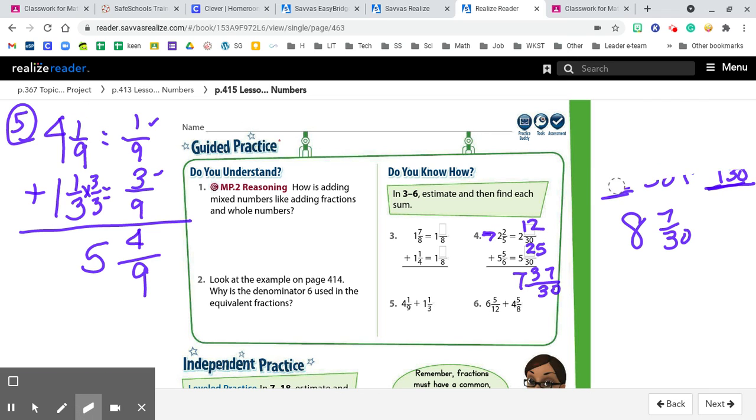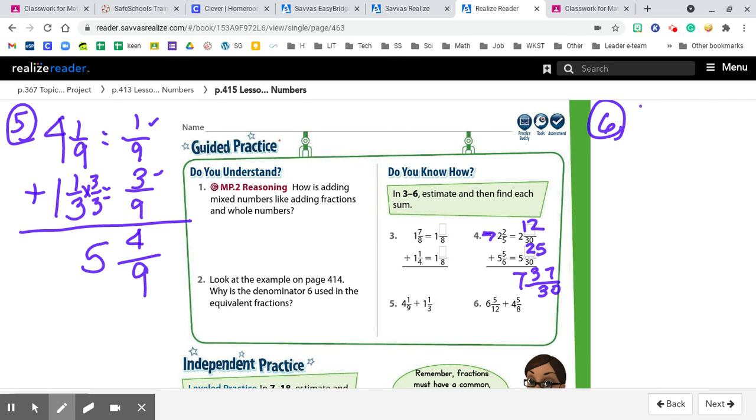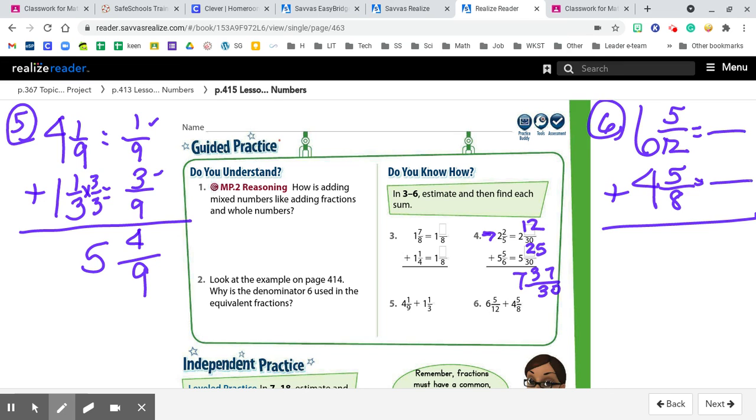And for number 6, go over here. For 6, I have 6 and 5/12 and 4 and 5/8. I'm adding 12 and an 8. They're different, and here's an example. If I multiply my denominators to get my new denominator, I'm going to have a big number. But if I skip count by the bigger number, so take the 12, count by 12s, and stop when you get to something that 8 will get into. So I have a nice 24. Instead of doing 12 times 8 and having a huge, 3-digit denominator.